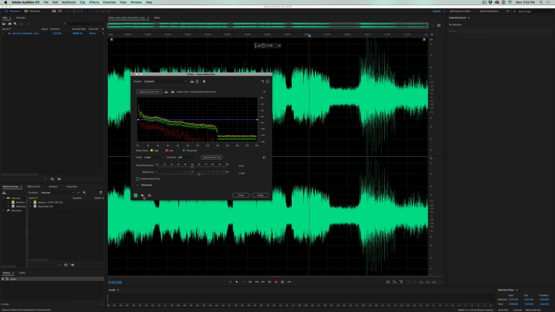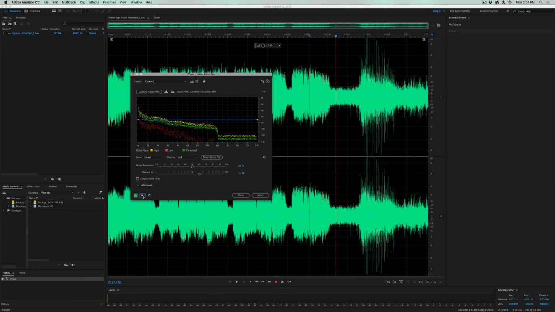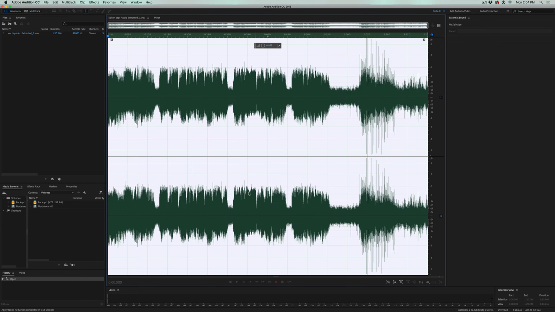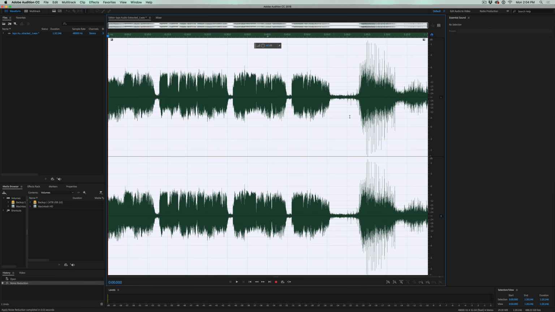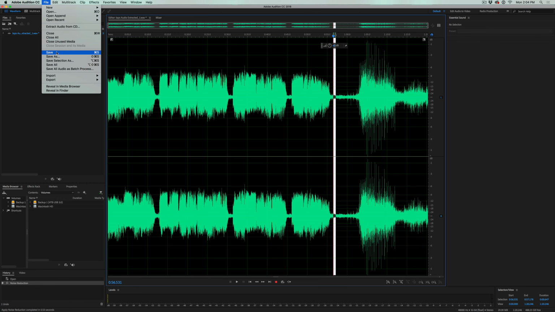Now right down here there's a play button at the very bottom. If you want to play it, you can kind of hear what it does, and then when it gets to the very end there, you can hear it stops the noise. Now I'm going to hit Apply. Now it applied it to everything, and then look at the noise right here. Look how far it went down compared to what it was. All right, so it reduced the noise, so that's why it's called noise reduction or adaptive noise reduction in Premiere Pro. So now I'm just going to hit File, and I'm going to hit Save.